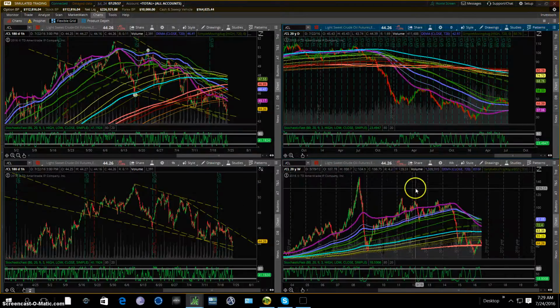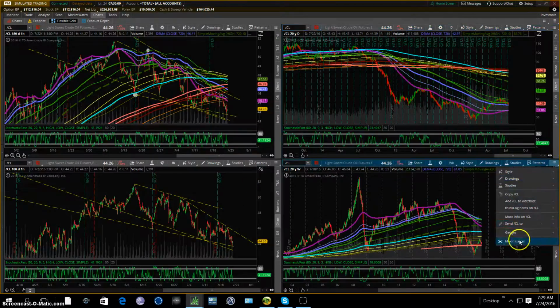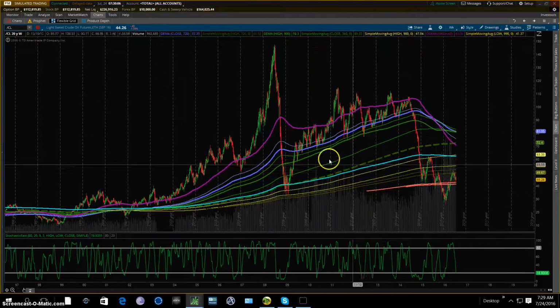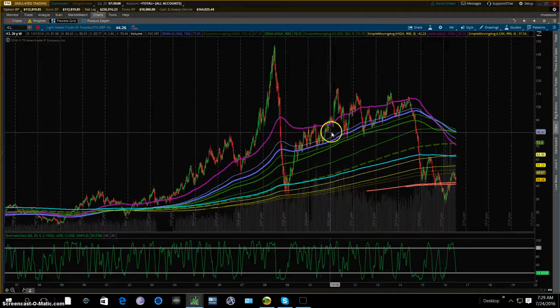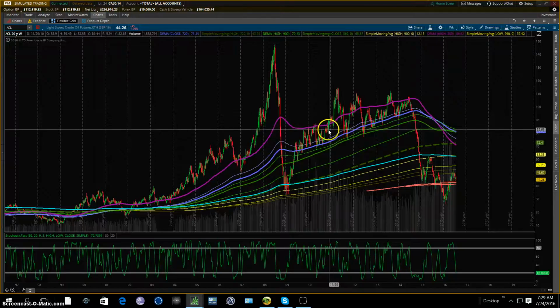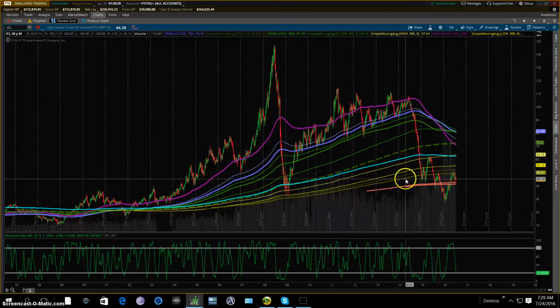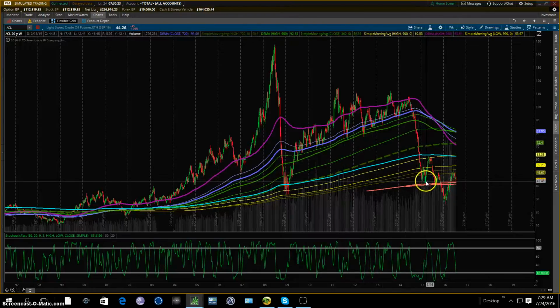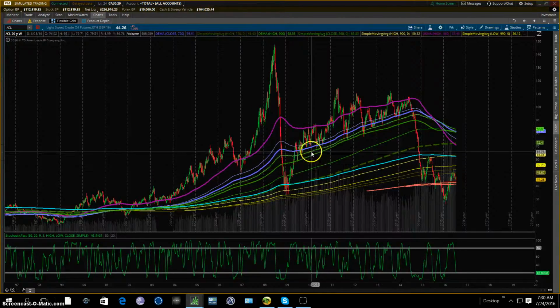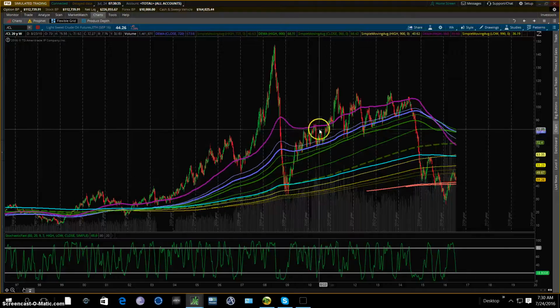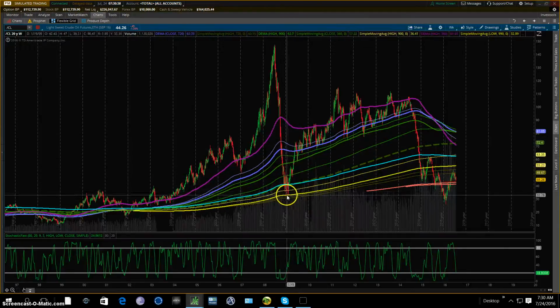Okay, let's look at the weekly. I got the weekly right here. If you're not familiar with my moving averages yet, they're kind of special, and I really like them. A lot of times you get a reaction out of them, even at the first test, depending on the time frame too. The bigger the time frame, the better. The hourly is definitely my favorite, but as you can see here, a weekly, for example, is a very good one. It doesn't happen very often where you get nice bounces.